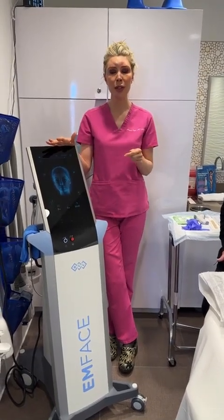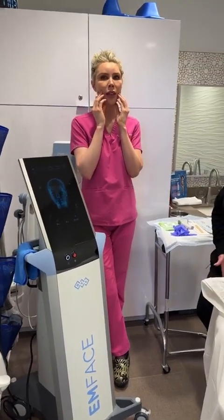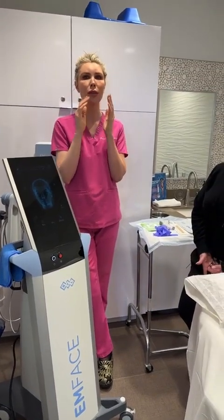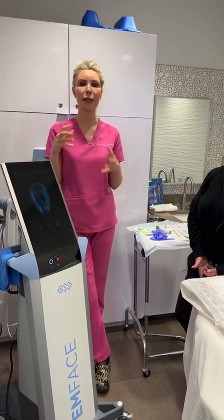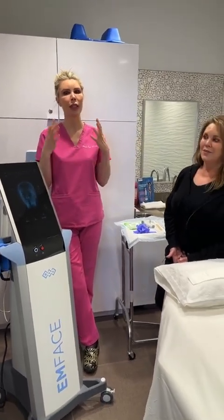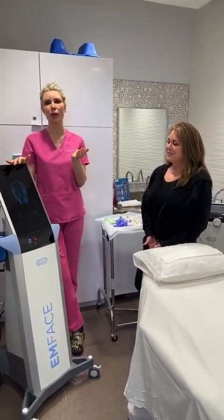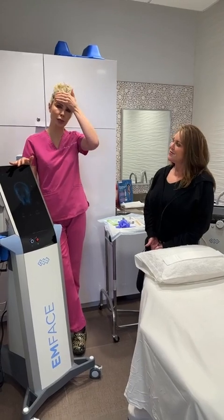And for our filler patients, for facelift patients, for maintenance, and people that have heaviness in their lower face that they're wanting to pick up, those are really great candidates for this. It's not a facelift, but we've never had something short of surgery to be able to address some of these muscle groups that are really the core structural mid-face muscle groups and our big forehead muscles.